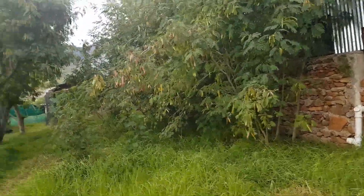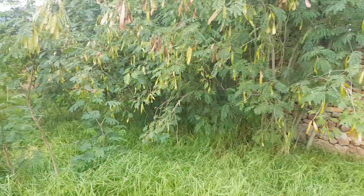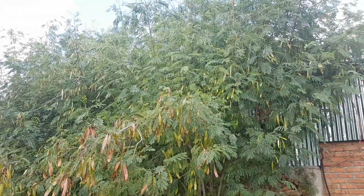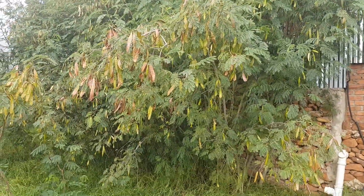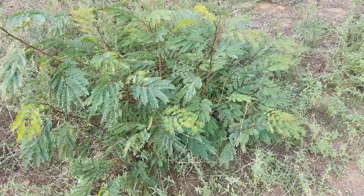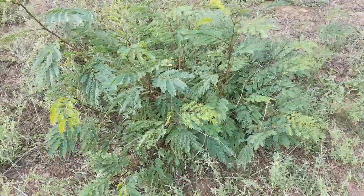This ideally is how you establish them, really dense like this, close up to one another, and you're not really going to let them grow that tall. They're going to be browsed. When you browse it, it becomes a bush like this one with many little stems on it.